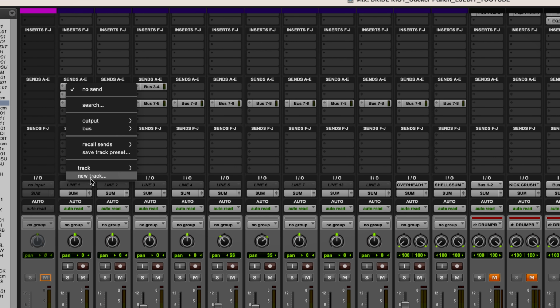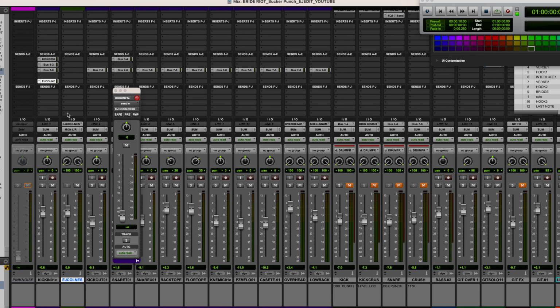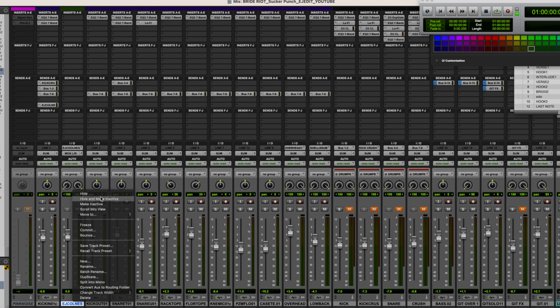You can create one right off an individual track. If you go to new track, it'll ask you, and we'll just say EJ's Coolness. Boom. There it is. It appears on the kick drum, and right next to it is the track. I can put on any plugins I want, and this allows me to send as much of that original signal to EJ's Coolness aux track, but this doesn't need any more coolness, so goodbye, EJ.